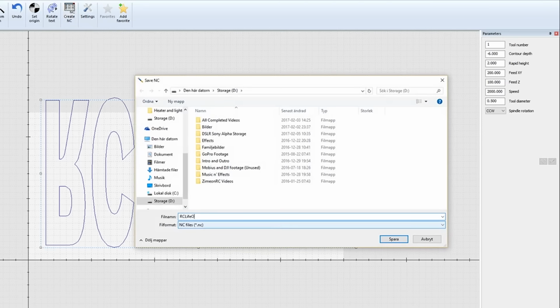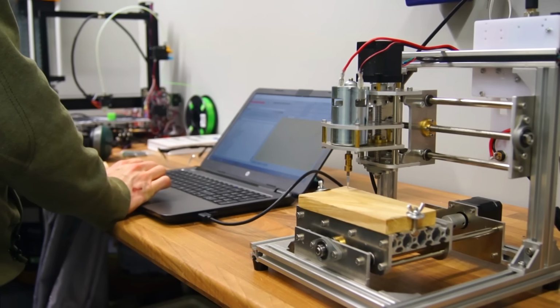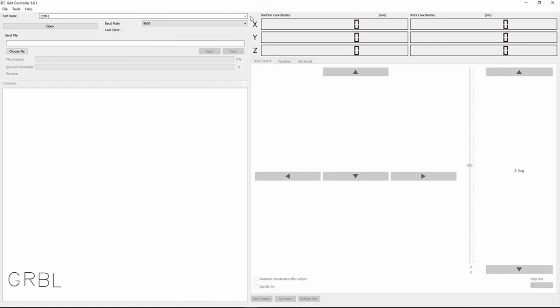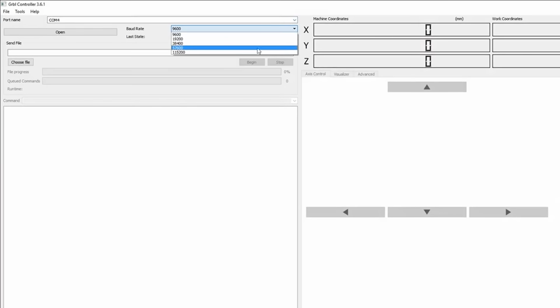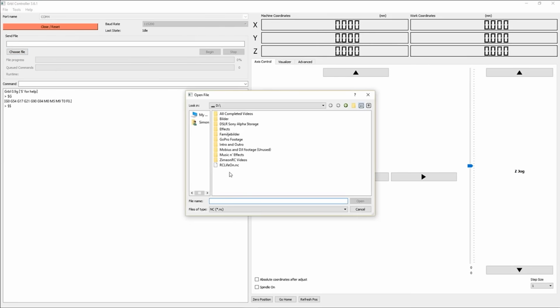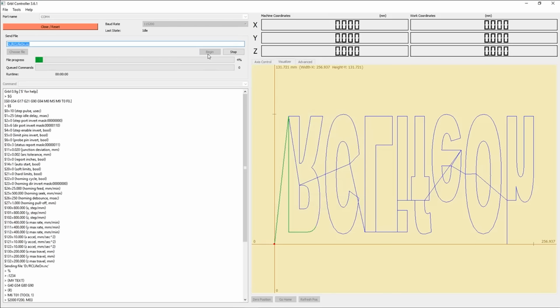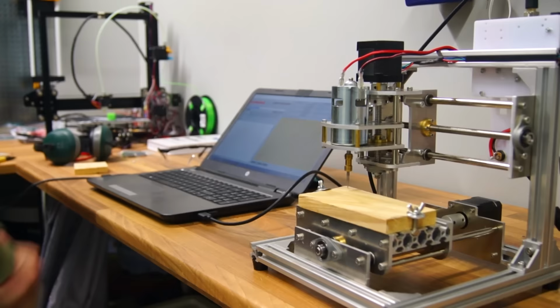But once I was happy with the settings, I created the G-code file and started a second software called GRBL controller. I changed the COM port to number 4. You have to change the baud rate to 115200, otherwise it won't connect. Click open and choose the file we created using Text Milling. Click begin and watch the magic happen.